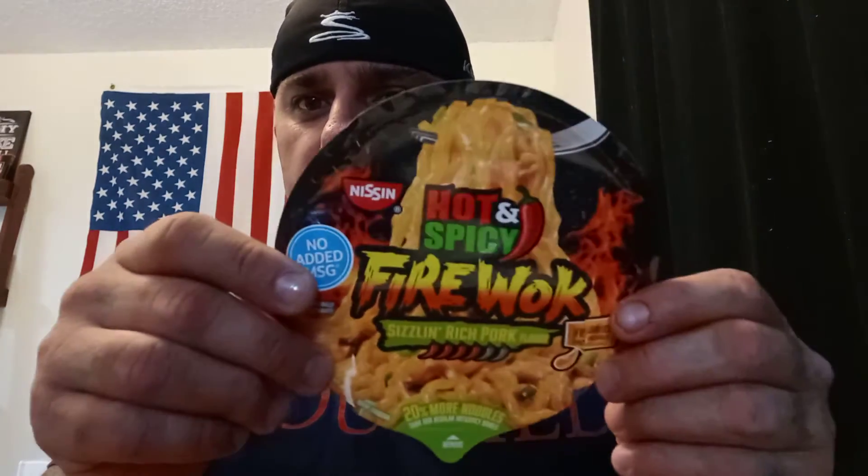Nissin — Firewalk noodles. For what it is, it's cheap, it's not that expensive. I can't remember where I picked this up, but you could probably find this at most grocery stores. Shop local if you can — if you have the opportunity to shop local, do it. If your local mom-and-pop store doesn't carry it, you could probably get one from a larger grocery store chain. This is crazy good, guys. I almost want to add a little bit of hot powder, but I don't want to throw the flavor off.